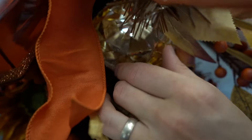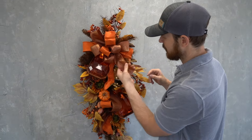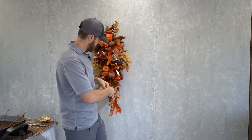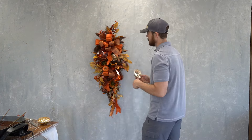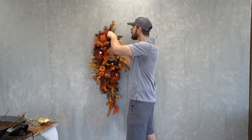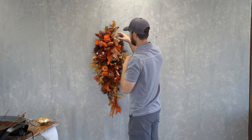Here he's adding in some of the other acrylic precious gems that we have, and he's wiring them in the same way as he did the larger jewels. Really no glue is needed because they're small — they're not going anywhere, not going to be flopping around too much — so just wiring those in will be fine. The gems you see here come in a set of two, and he used two sets in the swag, for a total of four.